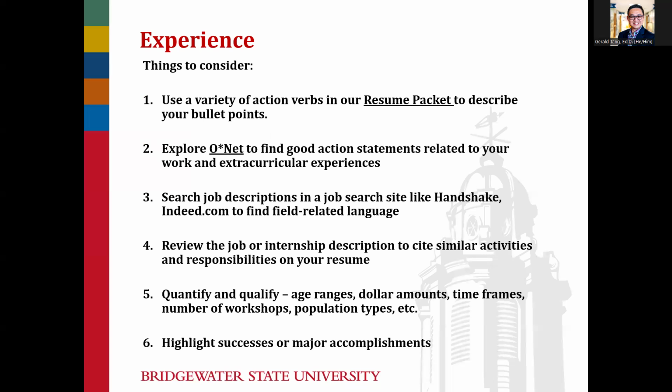You can also explore the O*NET. You can link through our website to go to O*NET, or you can definitely Google O*NET and go through that section to learn about the Department of Labor information and occupations and vocational info, because they have some really good action statements that relate to the activity and that you can utilize to describe your bullet points.